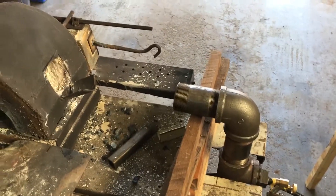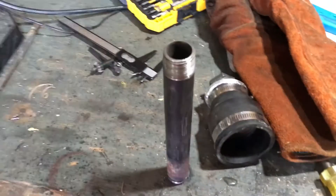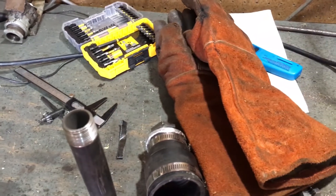You can see that my burner nozzle is completely disintegrated over time. So with these disintegrated nozzles and a not-working forge, all I can say is it's a good thing I bought this three-inch tube the other day at the junkyard, because it looks like it's time for me to make a ribbon burner.